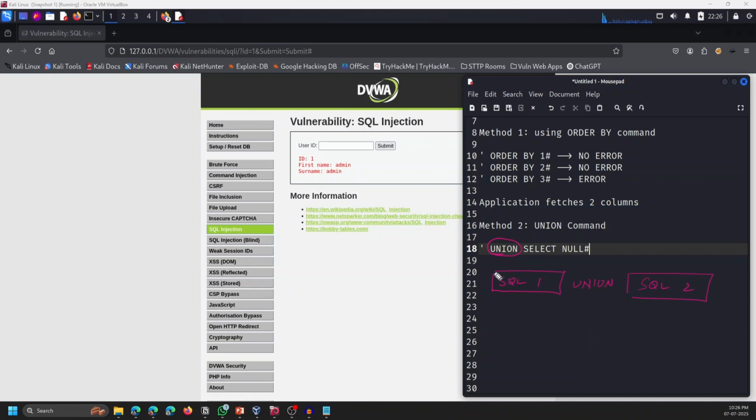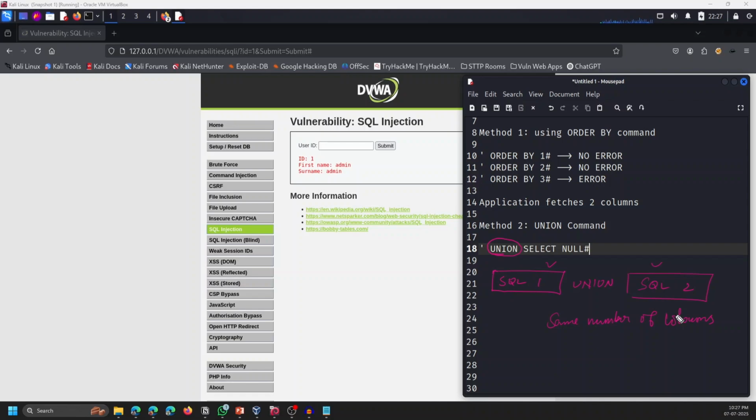But there is one problem with this union command. It will function properly only if both the SQL queries have the same number of columns. So only if both the queries have the same number of columns will the union command work.